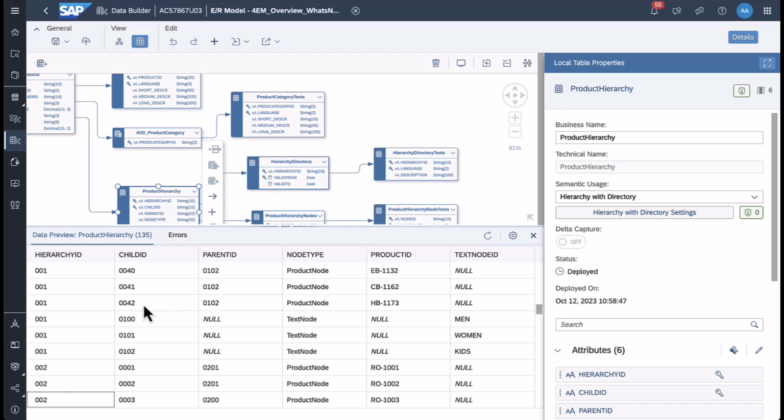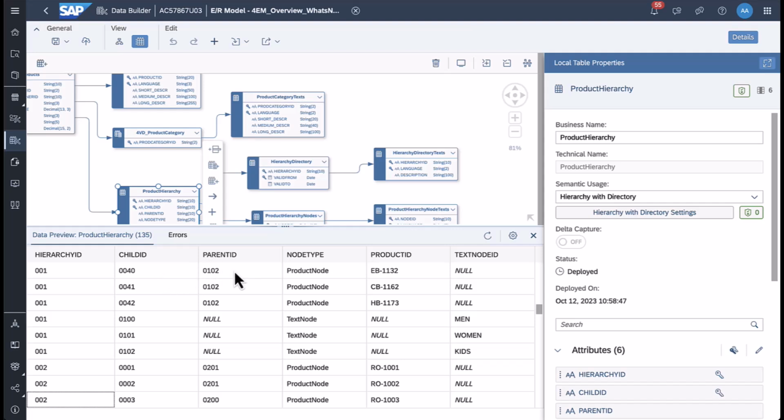Then there are two columns that spell out the parent-child relationship. Obviously we made this trivial with two layers, just parent men and child, then this bike or that bike, but this could obviously be of any depth. And there are two columns spelling out this parent-child relationship, and it's always two columns.